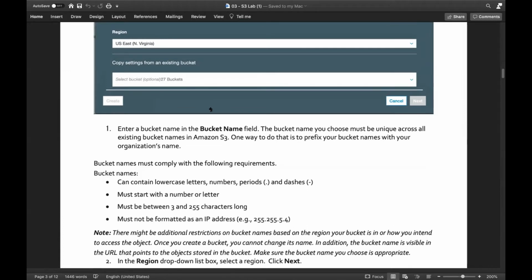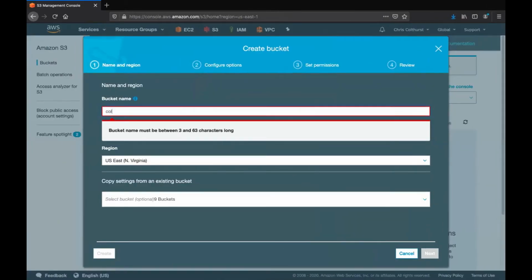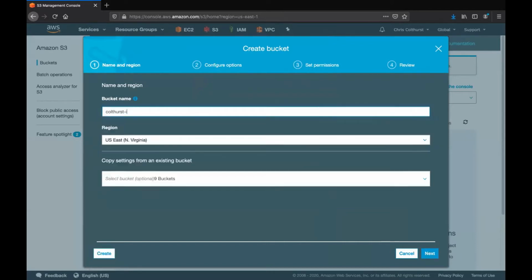Within S3, there can't be two buckets that are named the same thing. So probably want to use something that uses your name as a unique identifier. Here I would use my last name, and then I would type Immersion Day. Awesome. And then we have this in the North Virginia region.